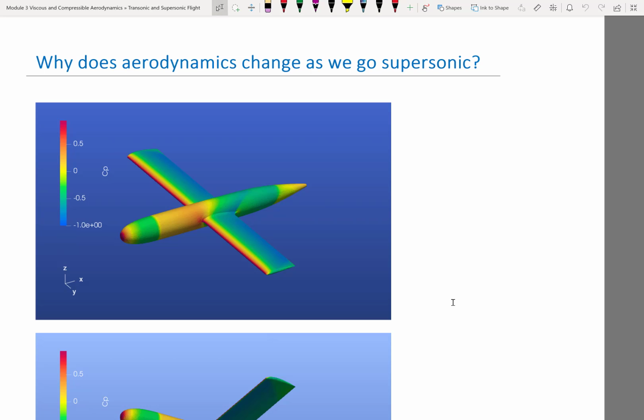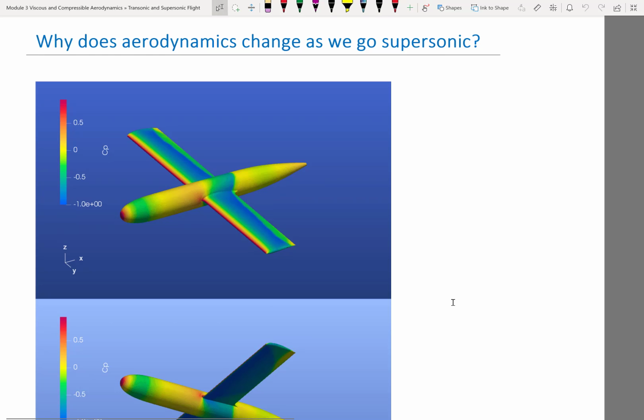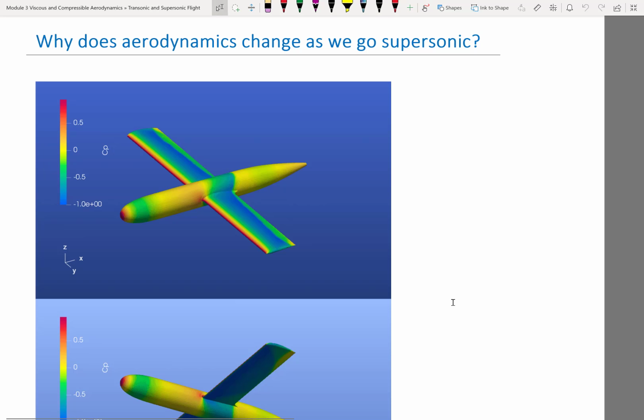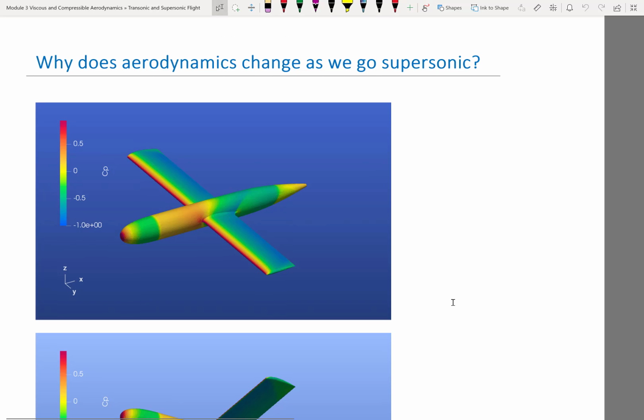I mean, you don't see the shock wave in 3 dimensions just from the pressure plot, but the impression of the shock wave on the fuselage is clearly visible from here. And that's also kind of visible if you look at before, right? If you look at over here, you already see the imprint of the shock wave on the fuselage. But as you go back here, this is clearly a supersonic shock wave, what we call, instead of a normal shock as you see here, an oblique shock wave. All right.